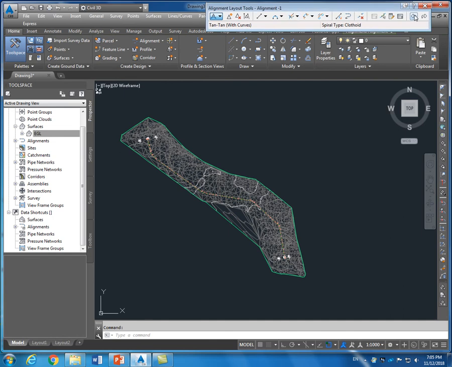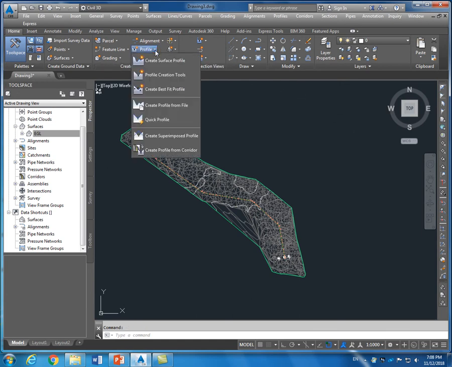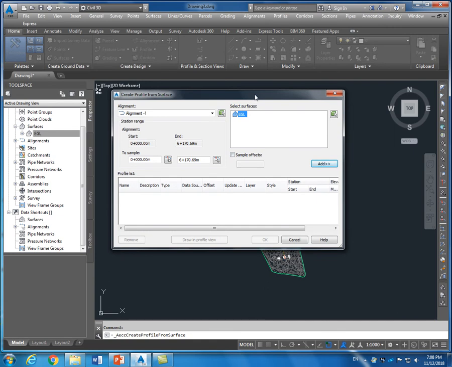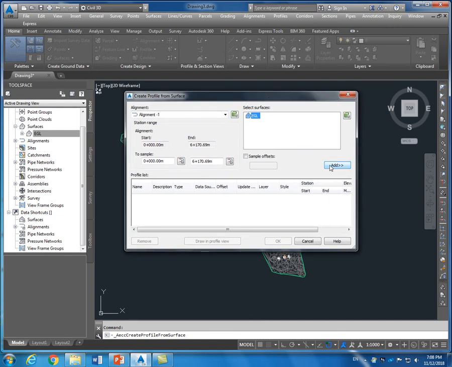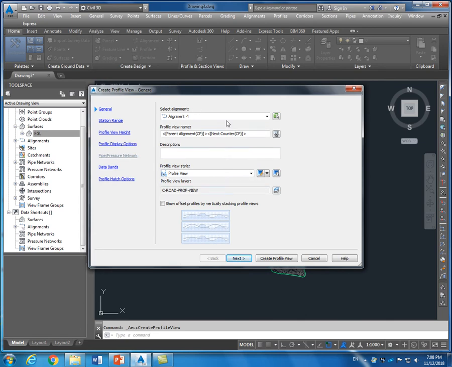And to do that, just first of all close this dialog box. Okay, to create profile, go to profile, then create surface profile. This is selected, add this one, and click here, draw in profile view. Okay, you can give it a name or leave as it is.